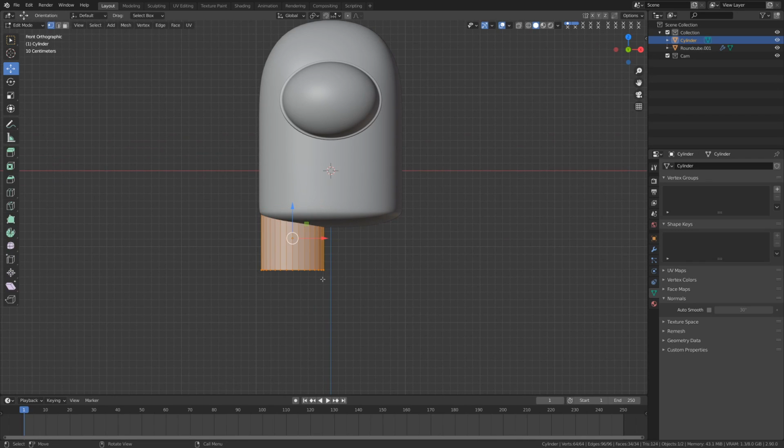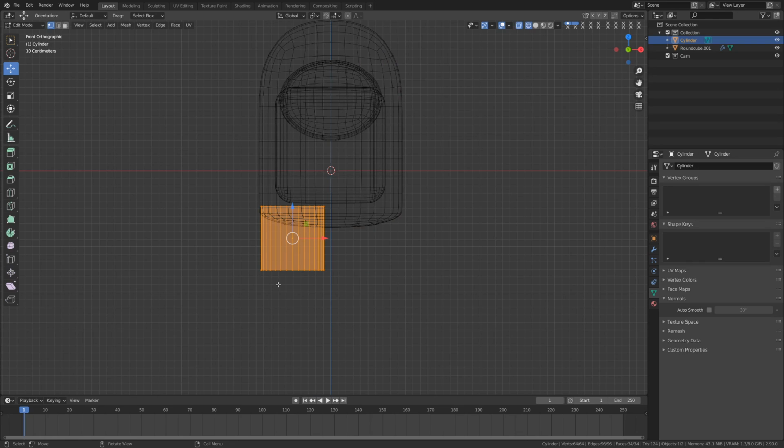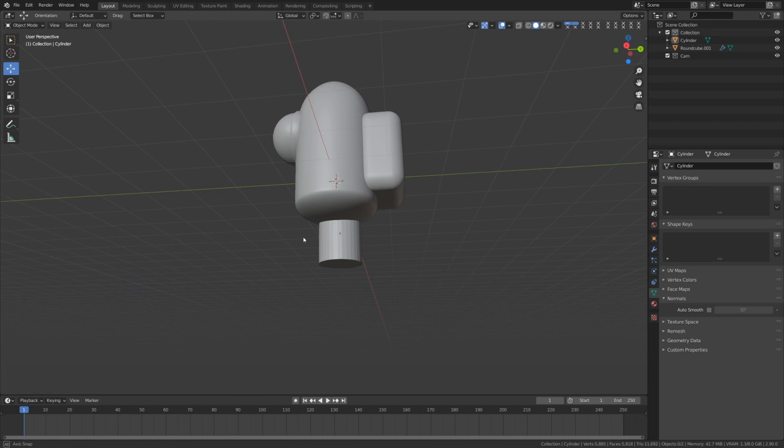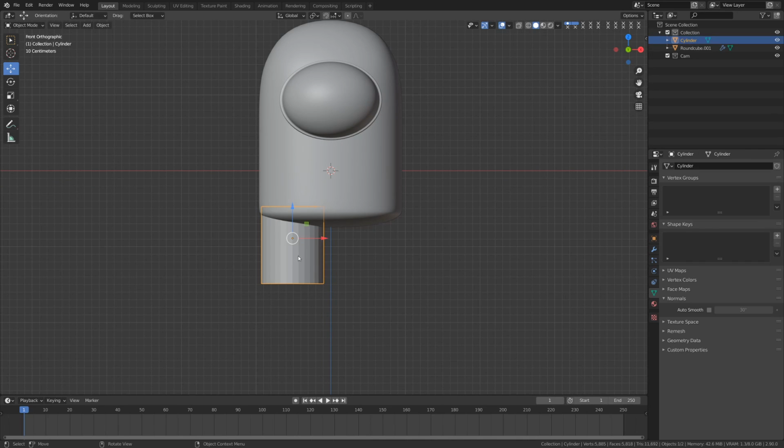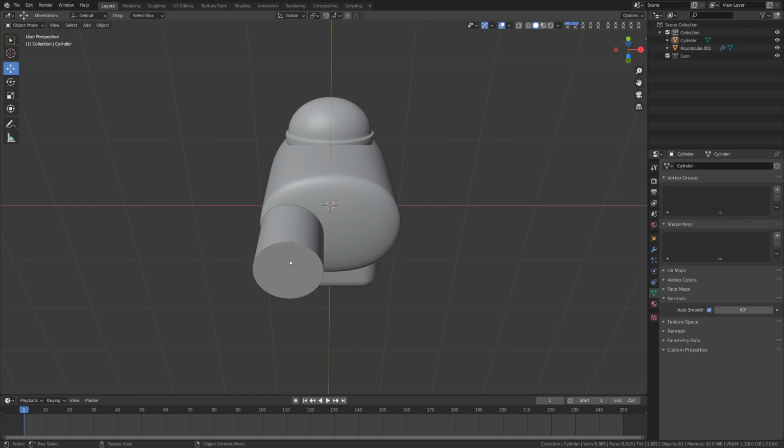And their legs are slightly longer, so I'm going to tab in edit mode, go into wireframe view, grab just the bottom section of the foot here, and drag that out. I'm going to switch back to the object mode, and I feel like that's about the proportion that their legs are. So what I'm going to do is right click this, hit shade smooth, and you'll see that we get these weird artifacts. Now if we turn on auto smooth and bump this up to 60, you see that it gets rid of those artifacts, but now we have a really harsh edge here.